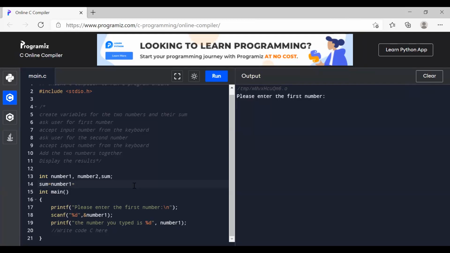So how will you accept the second number? Are you with me? Come down to line 20. Line 20, okay. Remove the things from that line. Now on that line, write something to prompt the user to enter the second number.